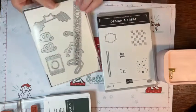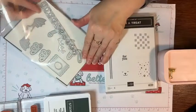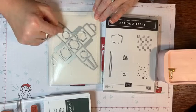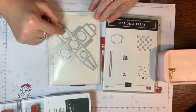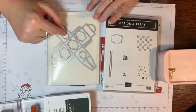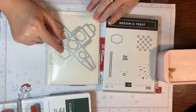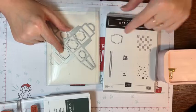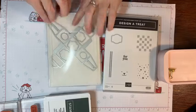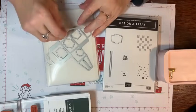Now the dies come with a bunch of pieces. So just so you can see, let me move this one. This is the box here. And these little pieces here are for your sentiment, or you can add a little design onto these. You can stamp a sentiment in there, like "for you," or you can even stamp a face in here. We're not doing that today because that's not the design, but I wanted to show you a little Haunted Mansion something.